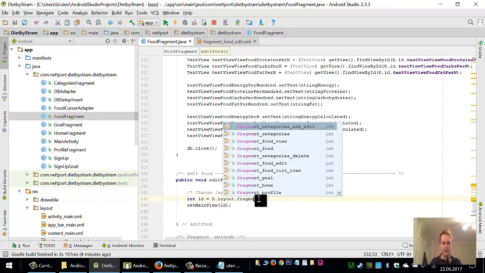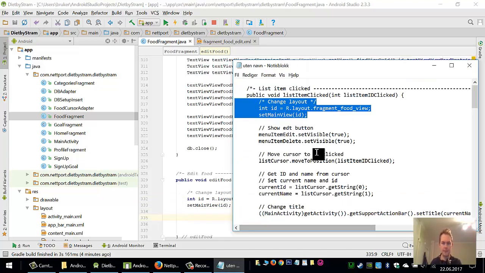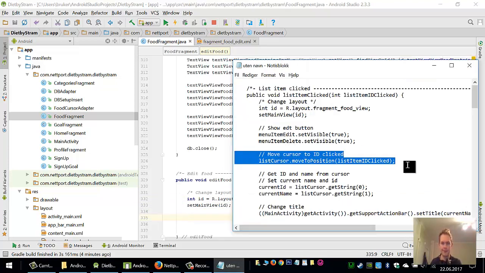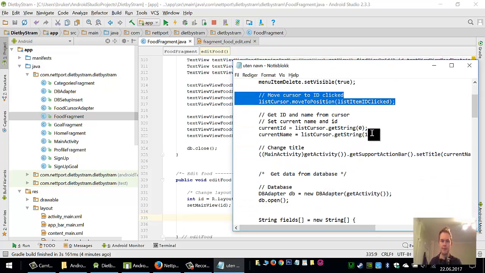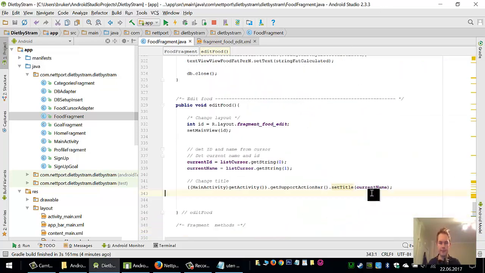Use fragment, food edit. Let's change the title to edit.